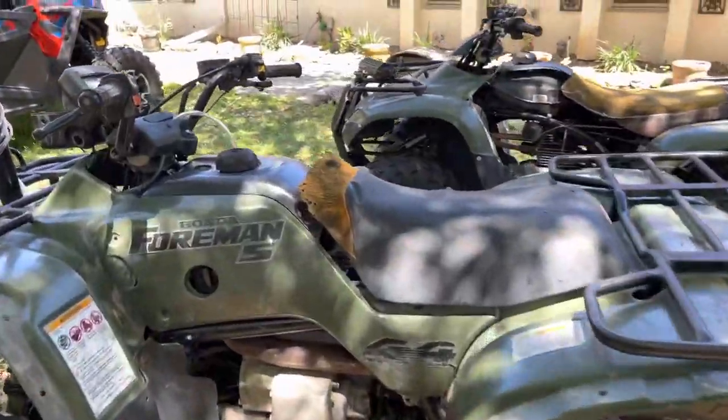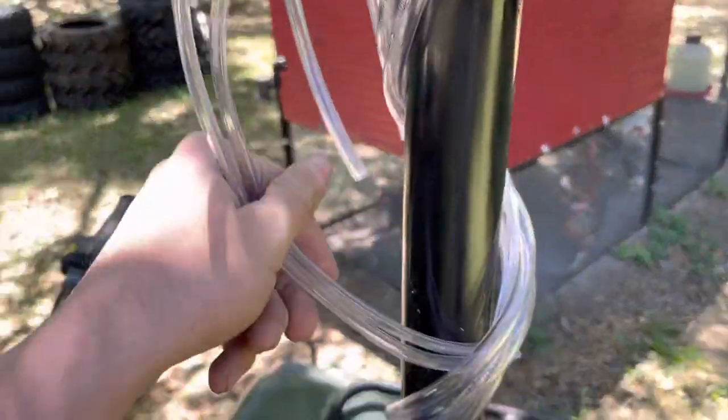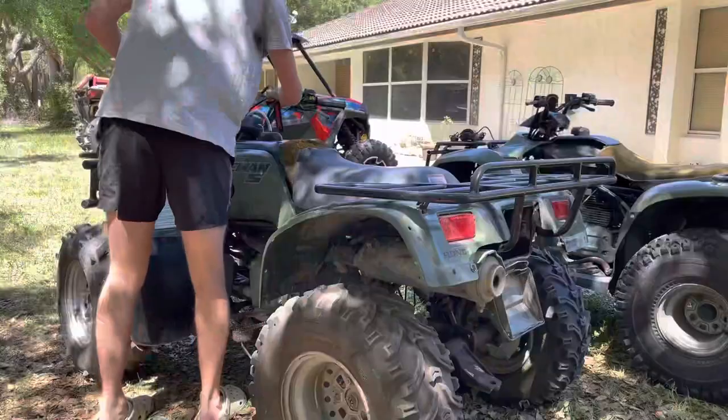Today we are going to be snorkeling the Honda Foreman. Now I already have it pretty much run. I'm gonna show you guys how I did it. I have to finish up the vent lines and put in the air box. I will explain to you guys how to run your Honda Foreman snorkel.